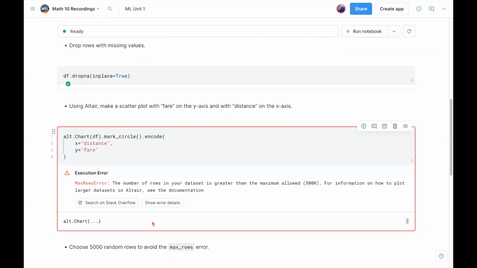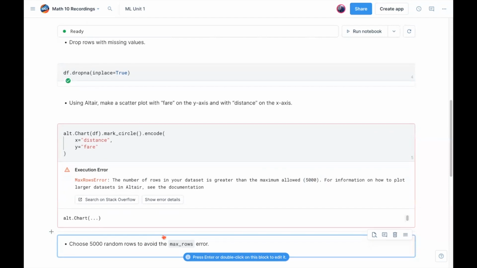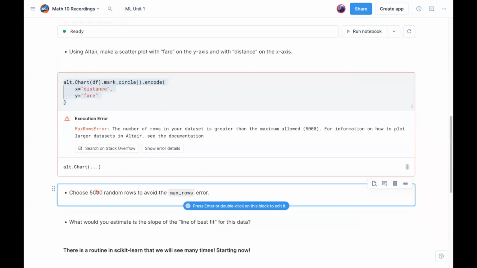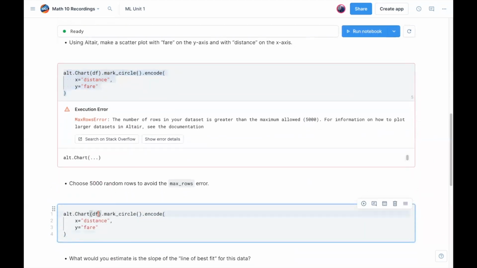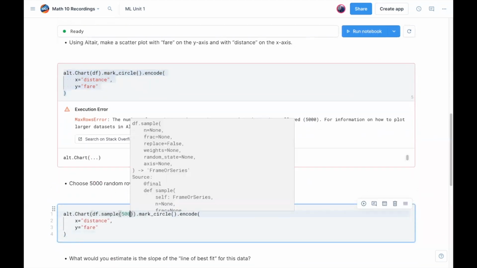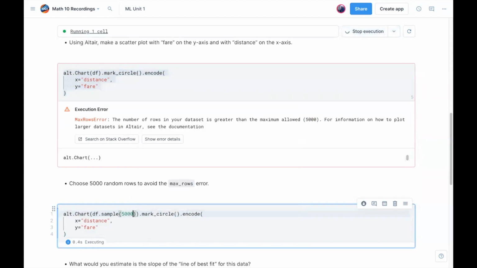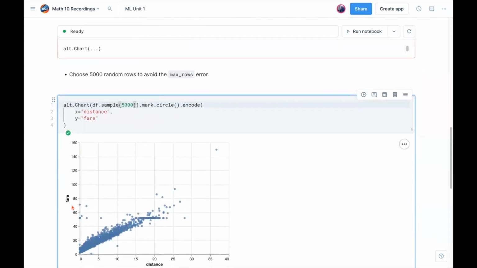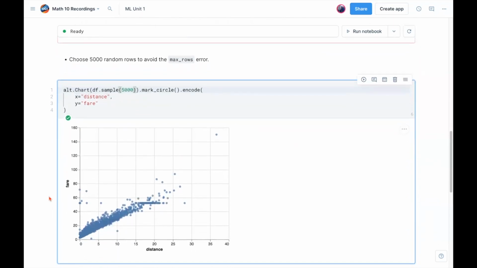But for us, let's just choose 5,000 random rows to avoid the max rows error. So all I'm going to do is just copy paste this, and I'm going to say df.sample and then 5,000. Now, I'm not using a random state here to get reproducible results or anything like that, just because a general idea of this data set is what we want.